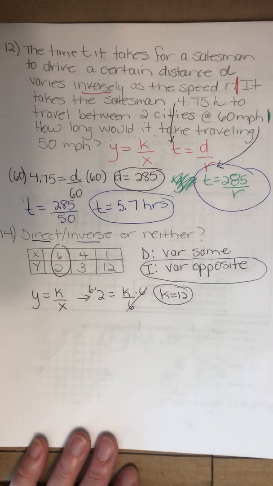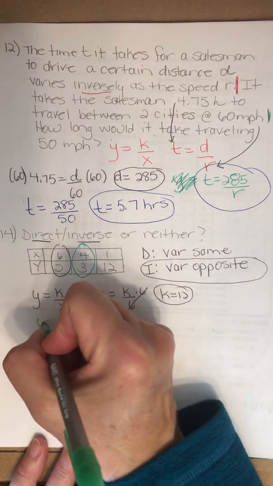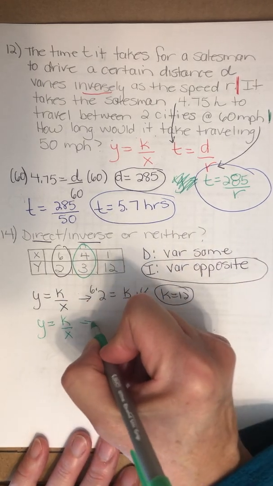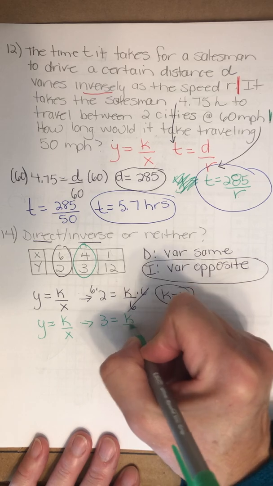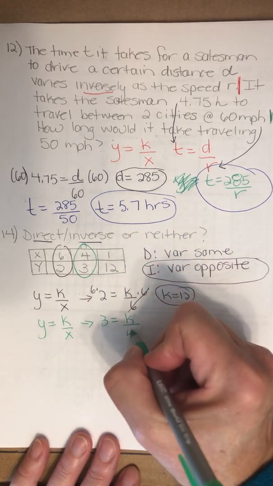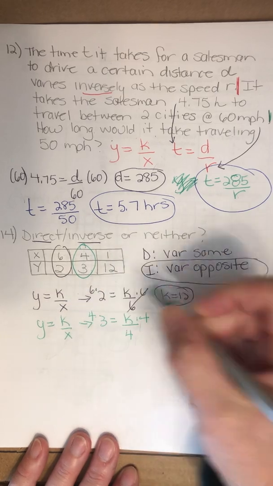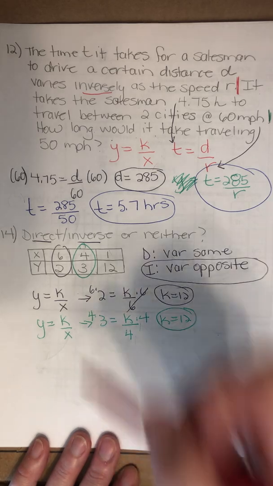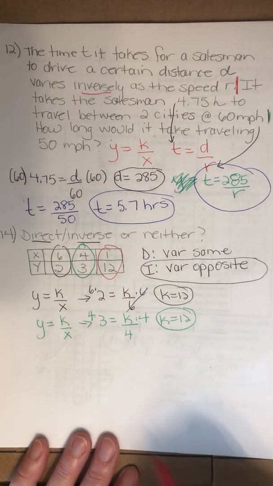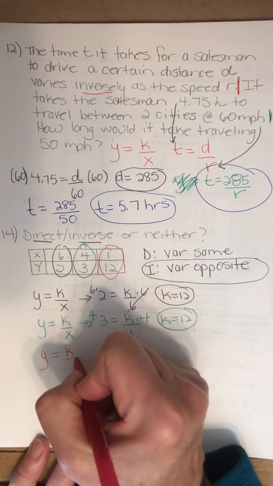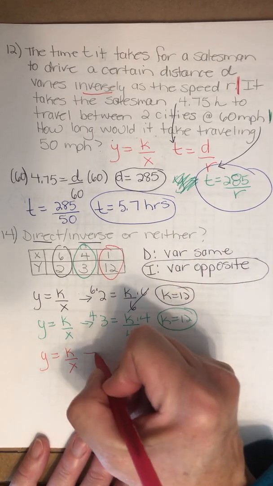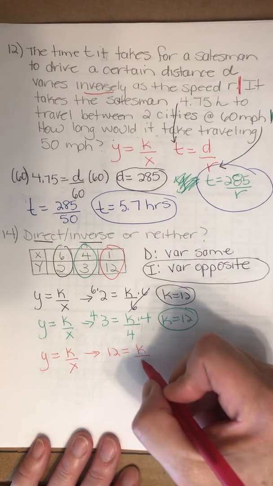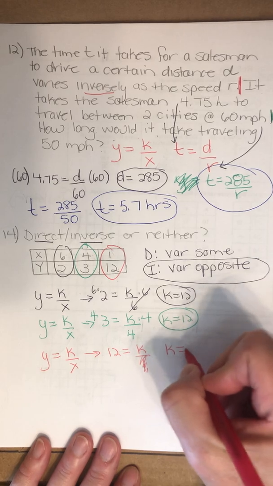All right, let's try the next point in green. Y equals k over x. Our y is 3. Our x is 4. Let's multiply both sides by 4 to find k. K is 12. Let's do the last set of points. Our x is 1, our y is 12. Let's put 12 for y, k over 1. We can multiply both sides by 1, but we don't really need to. It says that k equals 12.